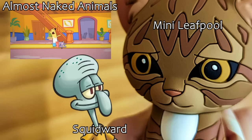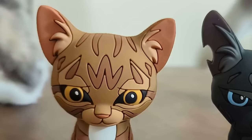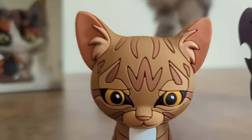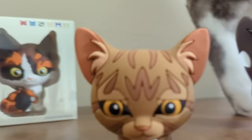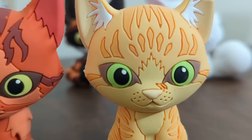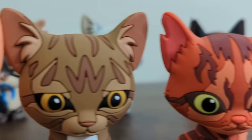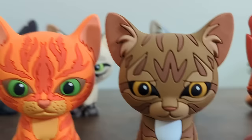Leafpool has a few issues beyond her Squidward nose. The corners of her eyes are really, really long, and her eyes are set really far apart to compensate, even though they start in the same place as the other minis. The corners stretch out the eye. Or maybe they put the eyes far apart and then made the corners massive to reach the middle — either way, this is the most frantic-sounding mini review, because I have no idea who saw these and gave them the thumbs up. If Leafpool's eyes were this far apart but had normal-length black corners, they would look a lot better.